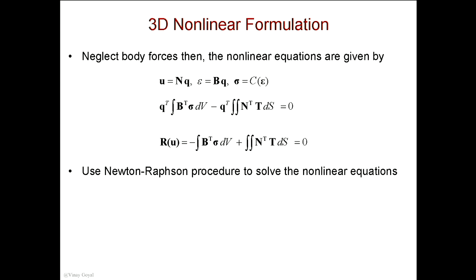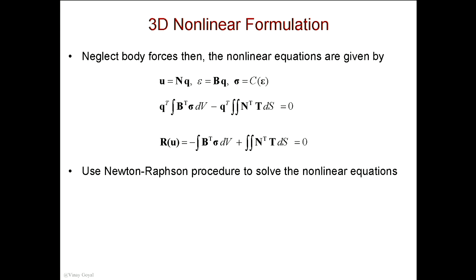Here's a more general 3D nonlinear formulation, without going into the details and driving you nuts about it. But strain equals B times Q, we covered that before. Say stress is a function of strain in a nonlinear manner. Basically, your residual is going to look like this. It comes straight from the weak form. I have not substituted what sigma bold is.